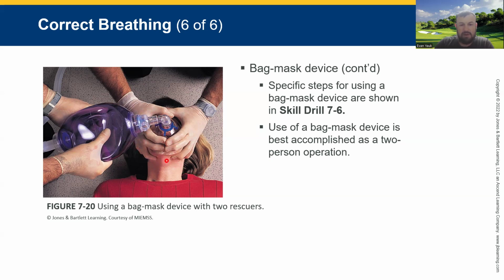You notice you use these fingers here to pull back, and we're keeping that airway open. And once again, you're communicating with your partner. So if this is me holding this, I'm going to look at my partner who's running the bag and be like, you have good compliance. Is air going in good? We can both watch chest rise and fall. So that's that EC grip that I was talking about.